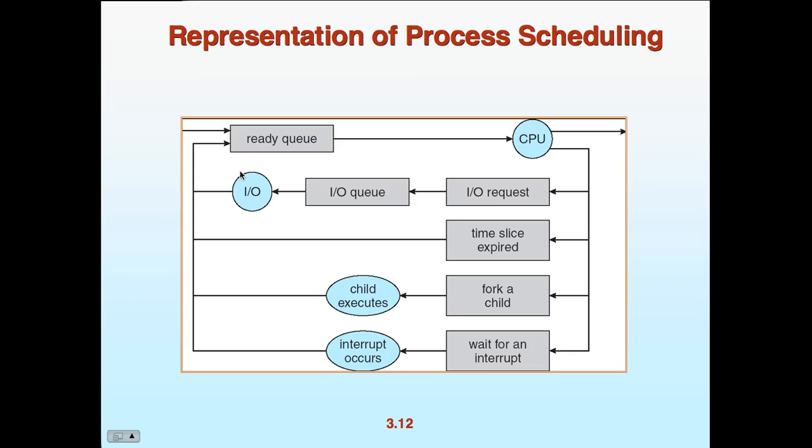So they can sequentially queue up all of the work that needs to be done and then just constantly run to get all that stuff done. If it's a fork a child, then execute a child, and then go back and get back into the ready queue. Everybody goes back up into the ready queue when they're all done processing. Well, think of it sort of like a flow chart. You come from CPU, you go down to here, interrupt occurs, okay, you go back up here, you go down here. It's like a bunch of ants working together, or separately, I should say, with shared resources, and the goal is essentially to process all of the work that they need to get done.